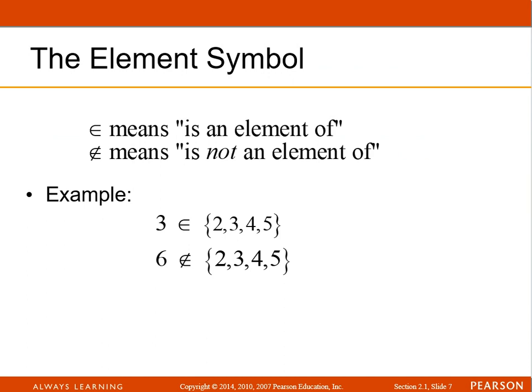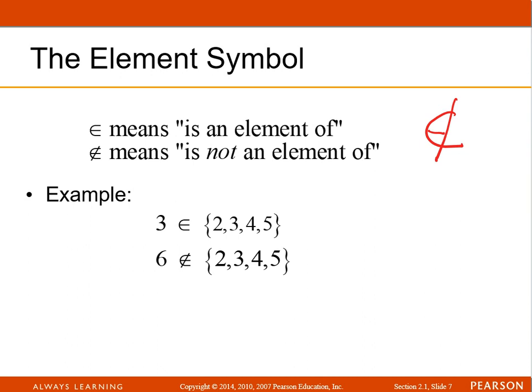Next. All right. A symbol. This symbol here, which kind of looks like a funky E, means is an element of. And of course, if you put a slash through it, it means not an element of. So if I had a student's name and somebody said, is that student in your M110 online class, I'd go look at my roster and I'd be like, well, I don't see his name, so he's not in that class. He'd not be an element.